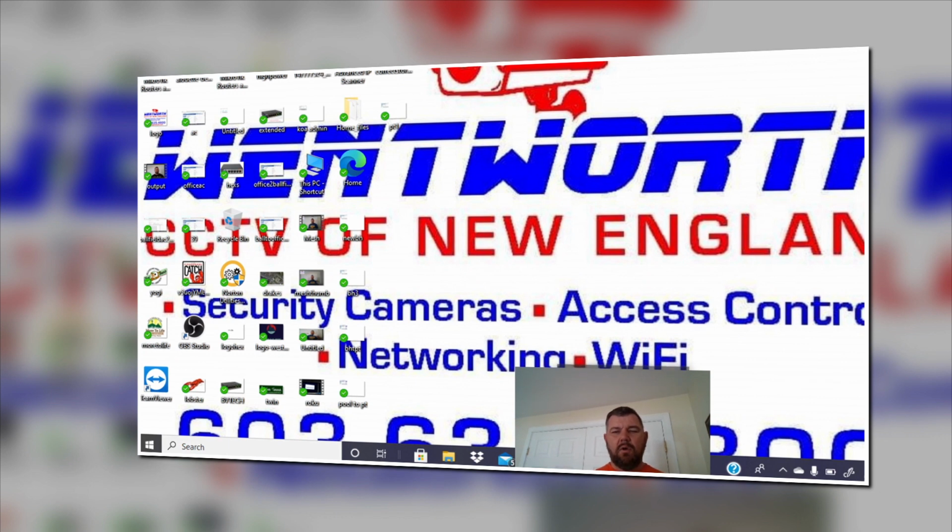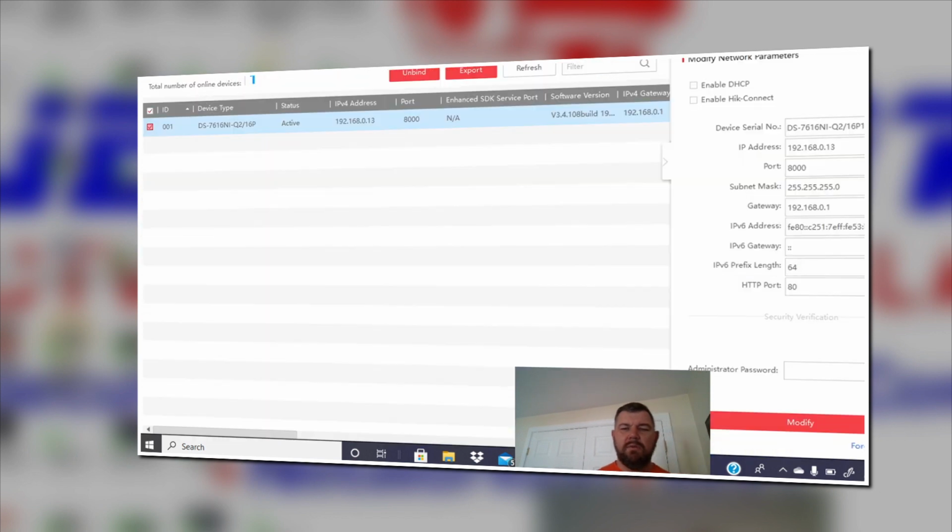So the first thing we're going to do is locate our recorder on our network. At this point, the recorder is in place on your property. You have it plugged in to either your modem or your router, your firewall, your Ethernet switch. The recorder has live internet. So we'll use our SADP tool to locate the recorder's IP address on our network. If you do not know about SADP or how to install that tool, there is a link above right now that will walk you through how to do that.